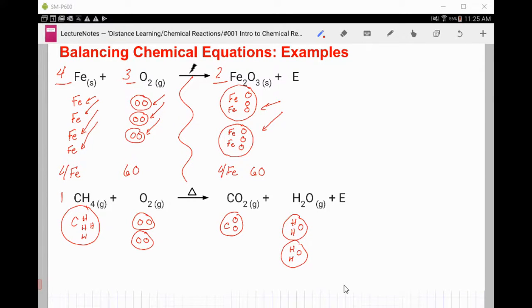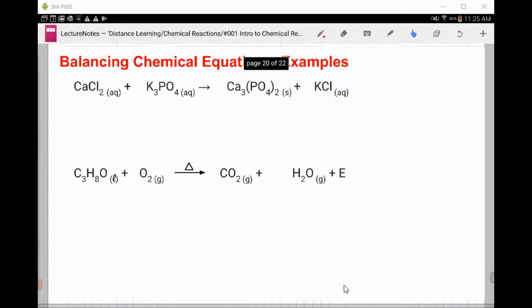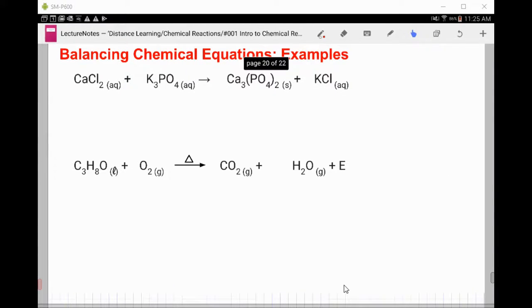So I can either put a 1 here or I can leave it blank. Usually when it's blank, we assume it's a 1. 2 oxygens, 1 carbon dioxide, and 2 water molecules. Gives me a 1-to-2 ratio for my reactants and a 1-to-2 ratio in my products. If you want to draw these a couple out as well, you can pause and take a moment to do that, but to look at this a little bit more mathematically.